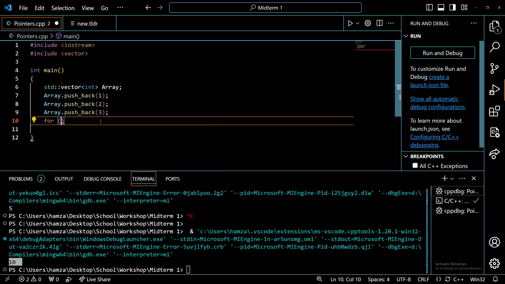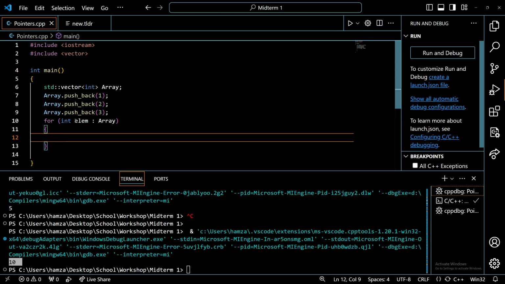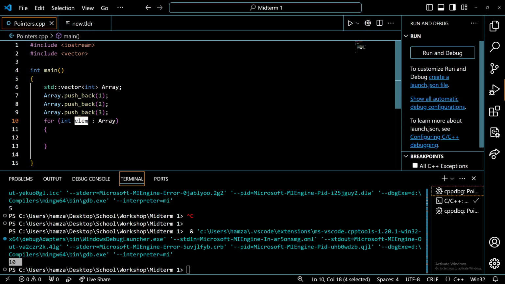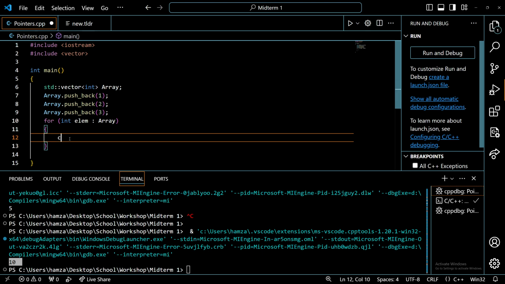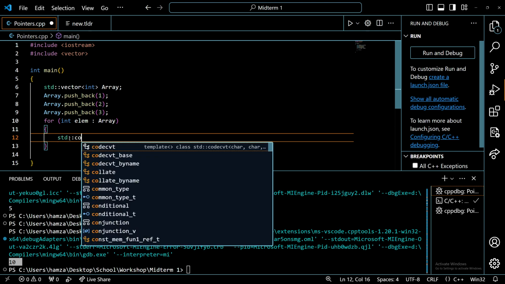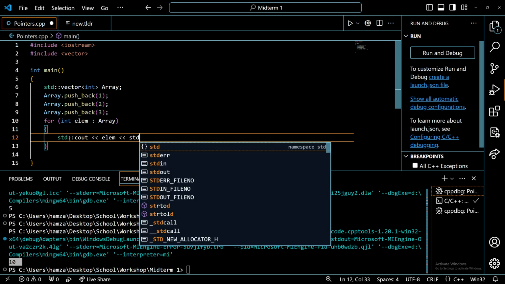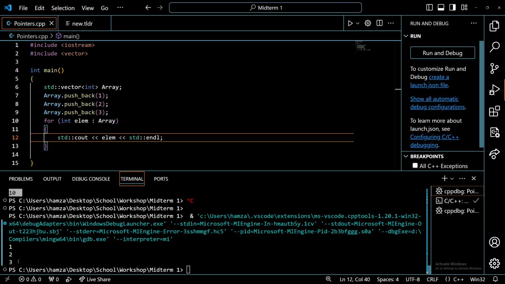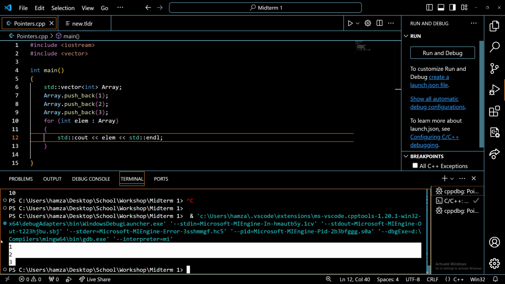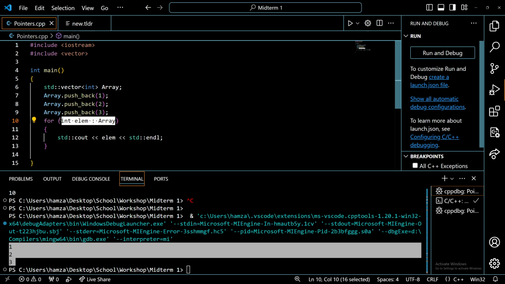So one way you could do it, since we know it's an integer type, I could say element in array. Right? So this is the syntax. What I'm saying is, for every element in this vector. Okay, so now my element will become index 1, then index 2, then index 3. Okay, so what I can do now is I can std cout it. And so when I print this, as you can see, it just loops through. That's one way to do it. Now there's one more way to do it. There's actually a couple more ways to do it.